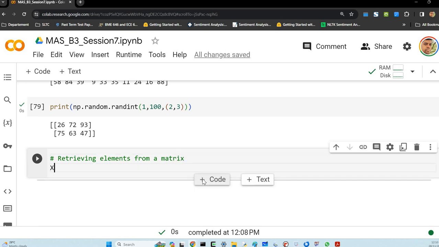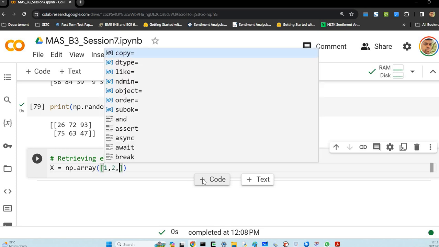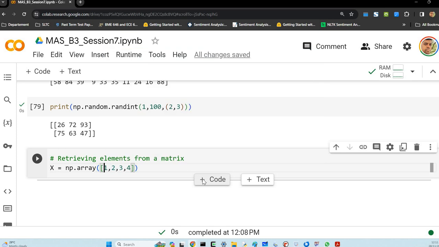So let me define matrix X, np.array method. I'm going to have a 4 by 4 matrix. Actually, you don't have to type like this, but for the time being, we'll type because I didn't explain how to generate something like this.